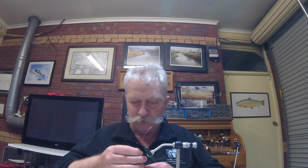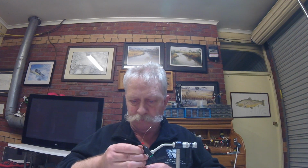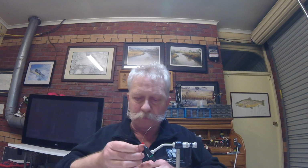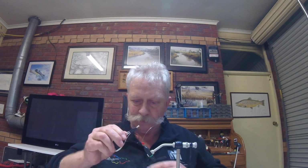And coming back towards the eye of the hook. And then we've got the amount of seal's fur that we need on this fly, the robin. Alright, and then we tie off at the head. Now, as you can see there, we've got a nice amount of black seal's fur, and the fibres are all sticking out and they'll pulsate under the water, giving further attraction to the fly.